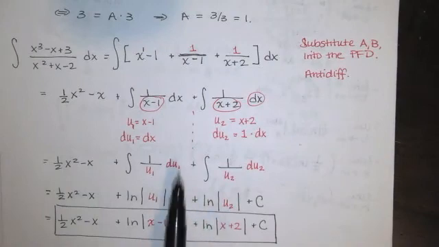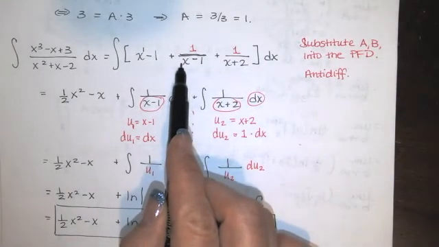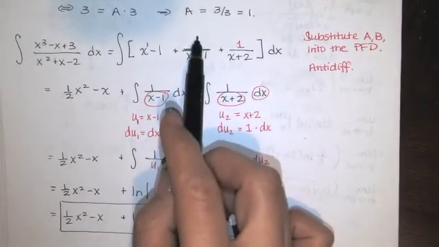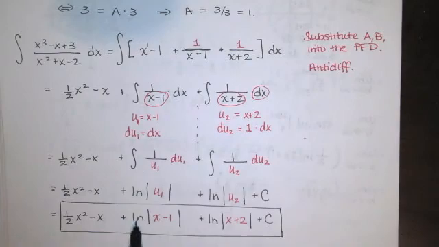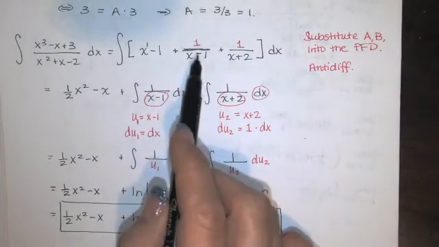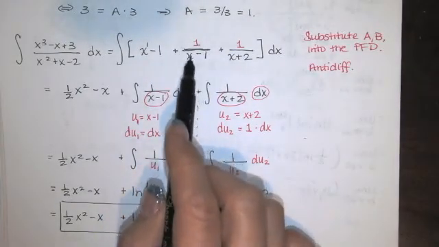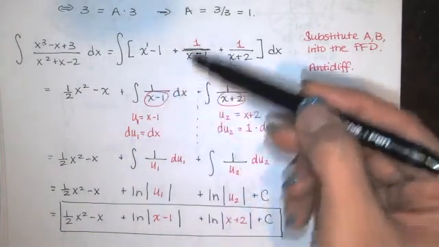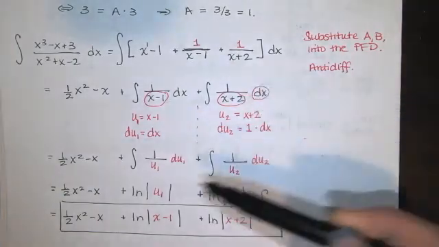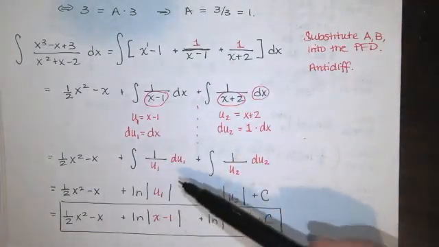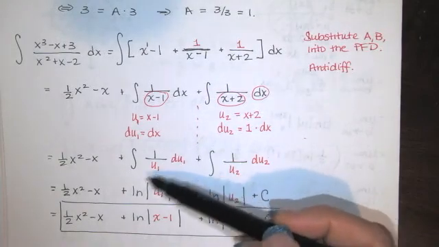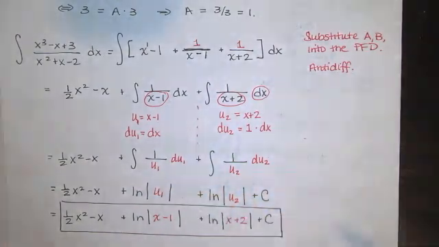That will always happen provided that the coefficient of x in the denominator is just a 1. So we would end up with the constant in the numerator times the log of the absolute value of the denominator, provided that this is just x plus or minus c in the denominator. But if you want to be sure, do the u substitution for this piece and this piece, and you'll see from the u substitution, they end up with just a constant over u, and the antiderivative of a constant over u would be that constant times the natural log of the absolute value of u.